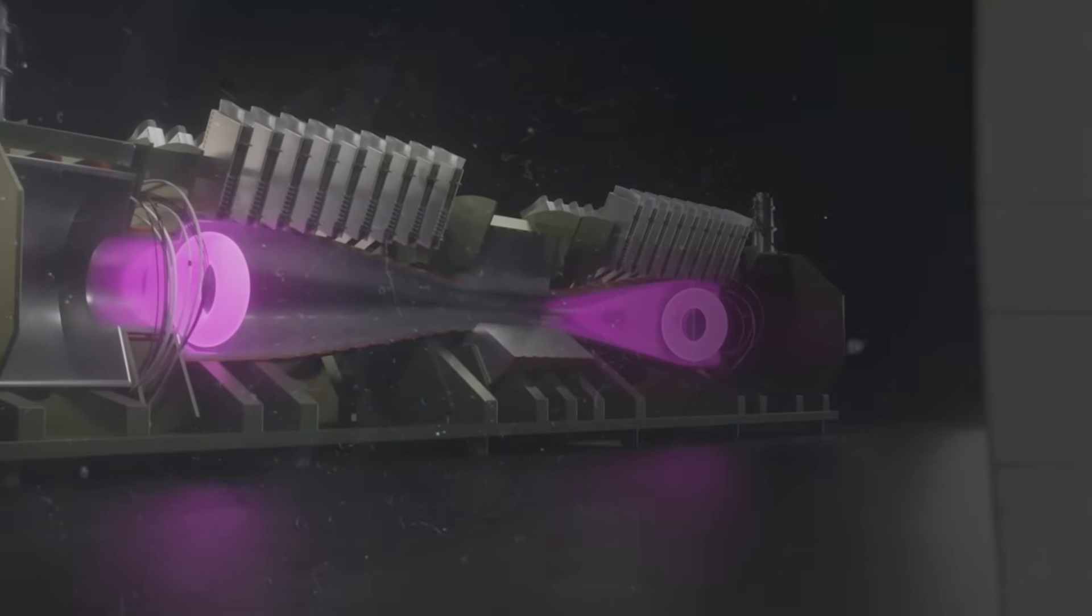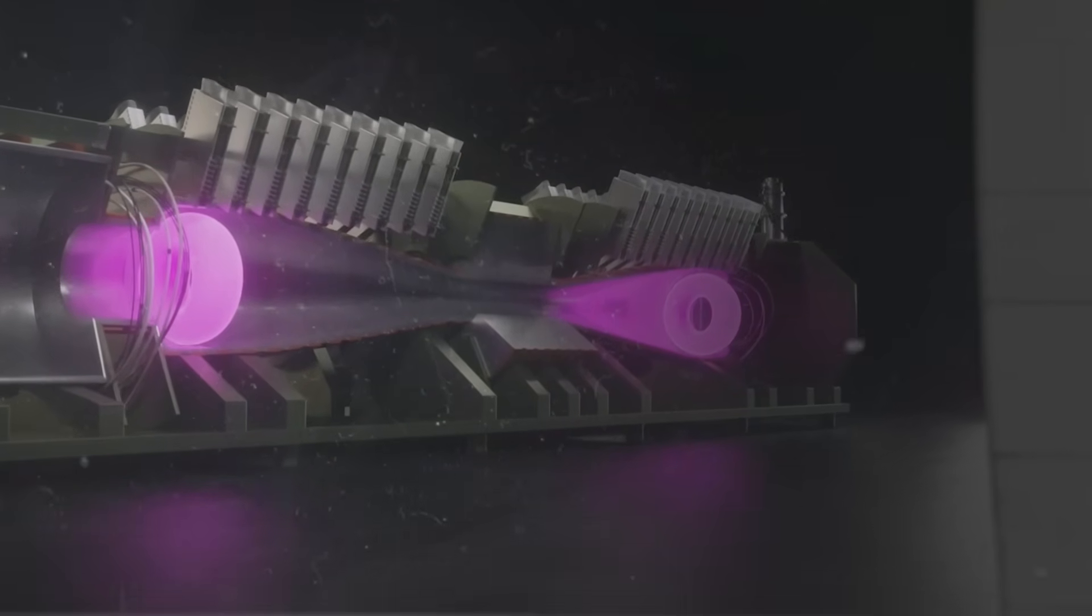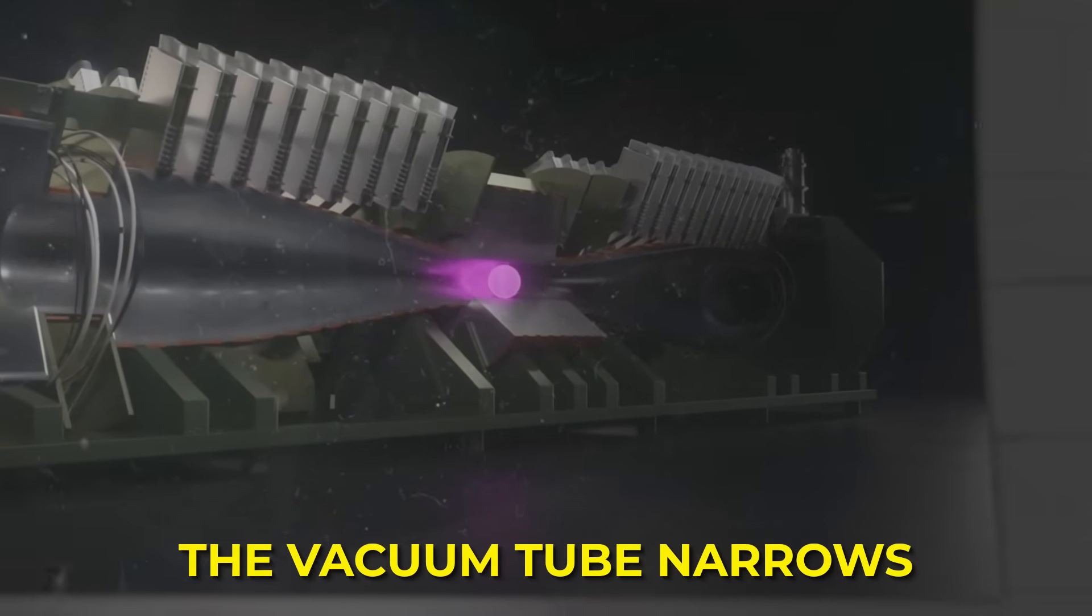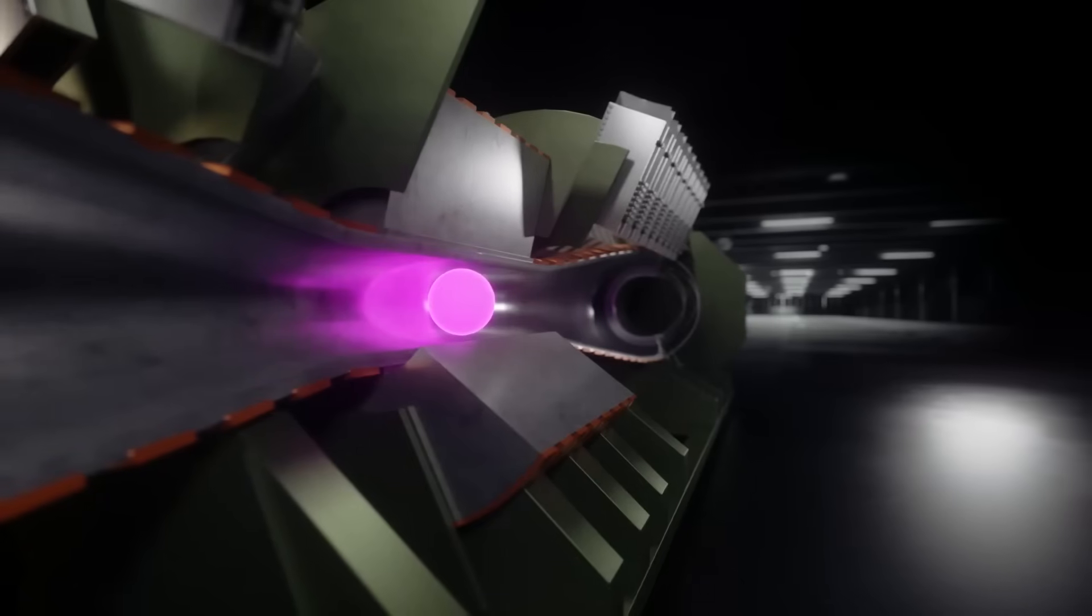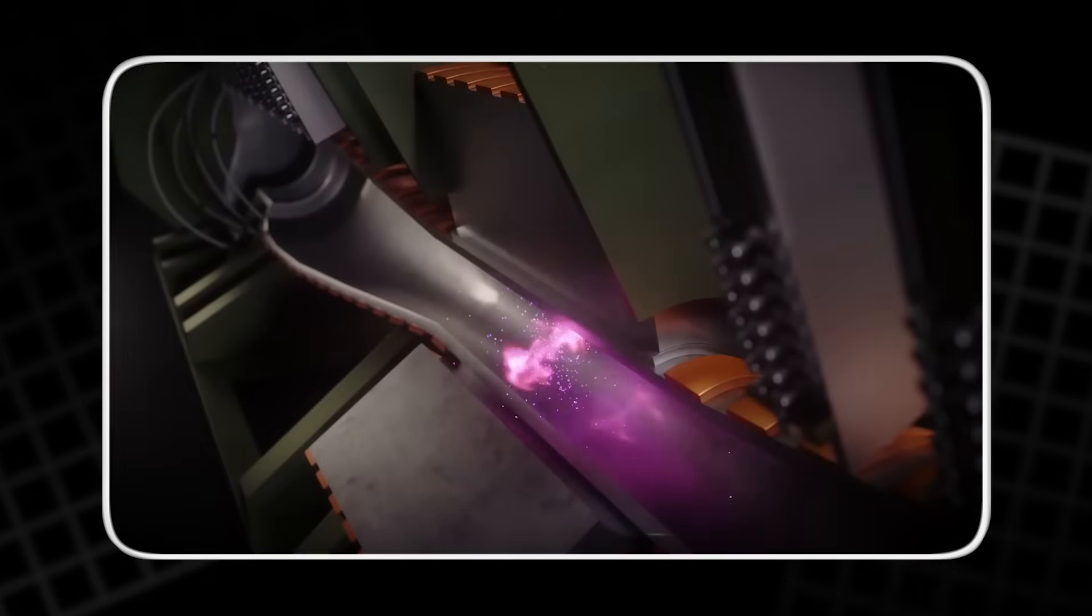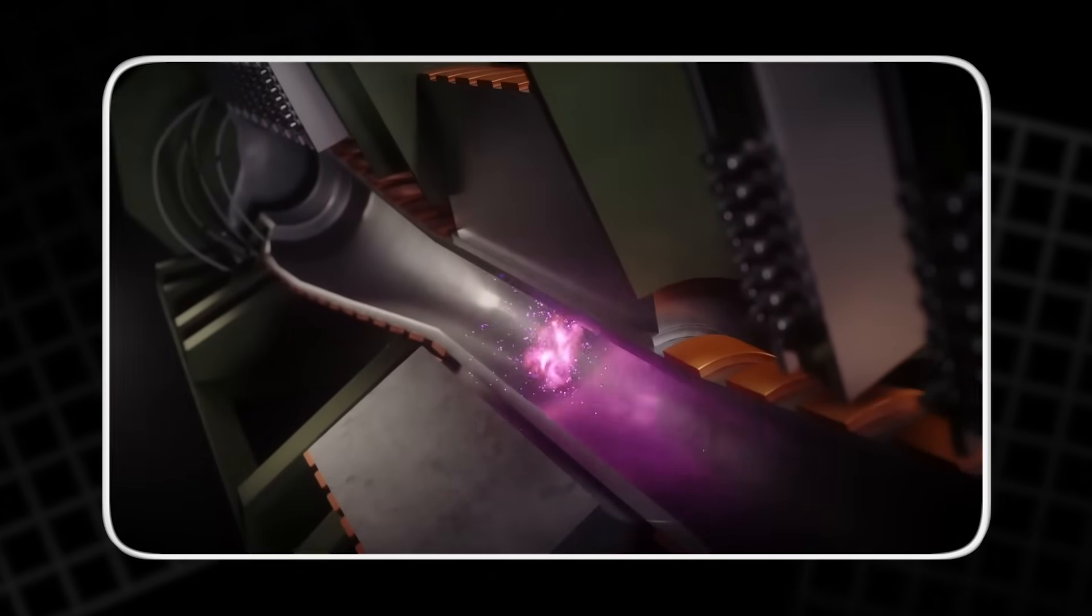As they slide towards the center, they pass through a conical transition, where the vacuum tube narrows. This is the acceleration region, and it matters because geometry is doing work for you. A smaller bore helps the same plasma become hotter and denser as it moves.